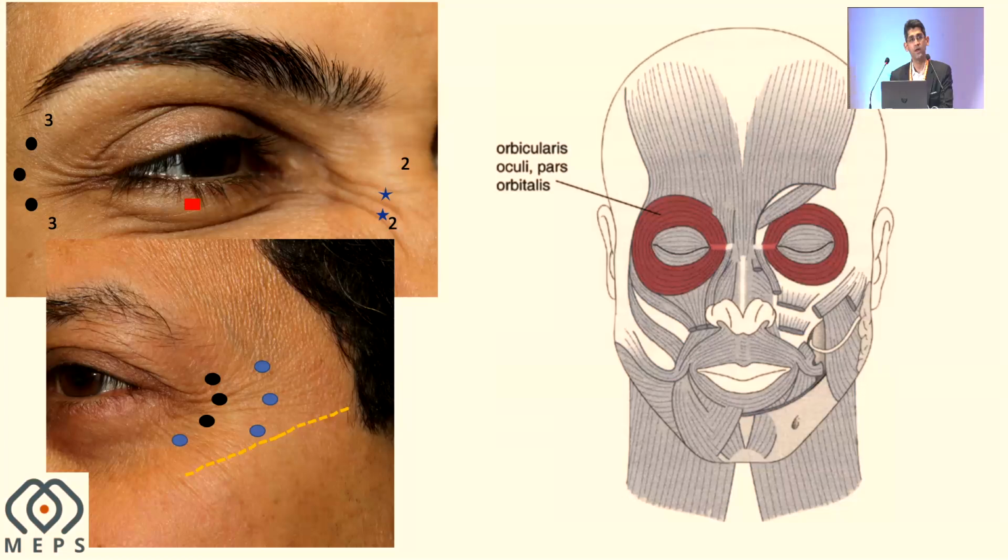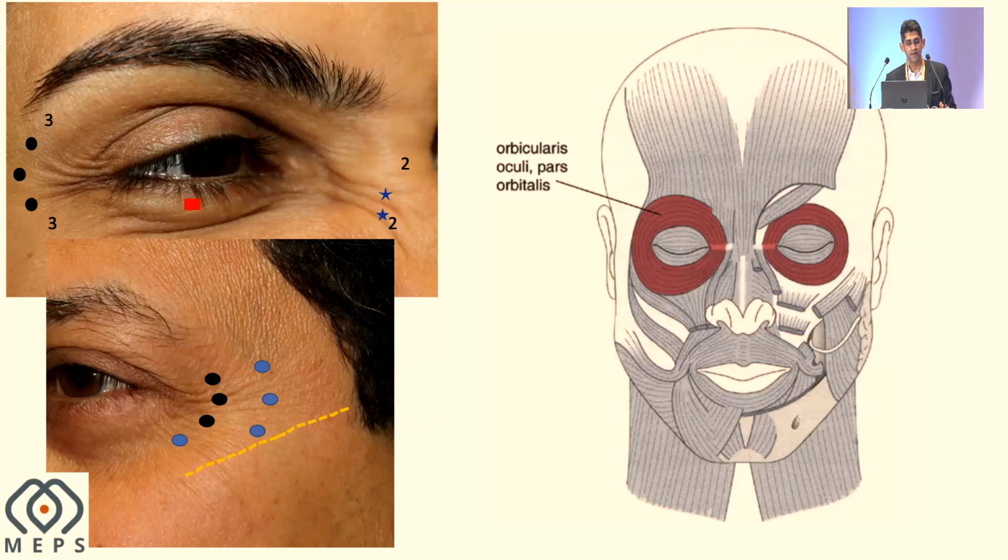The muscle that you're targeting in this area is the orbicularis oculi, which is a sphincter shaped muscle that goes around the eye. And depending on how radiating the crow's feet are, you might have to add more points beyond the 3 points that I spoke about. Now you have to exercise caution while giving Botox in this area. You should not go too deep, otherwise you will end up injecting the zygomaticus major and minor muscles and cause a crooked smile. So you should be careful about that.